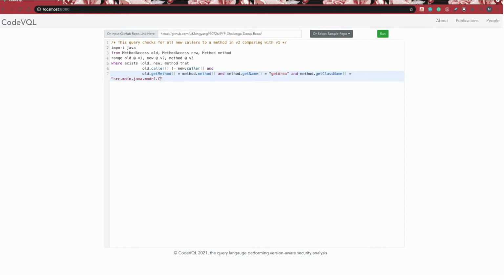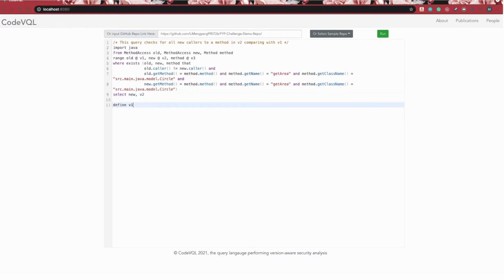The CodeVQL grammar is completely designed by me. The design of the language specification is inspired by the Structured Query Language so that it is familiar to most developers, for example, keywords like from, select, and where. In addition to SQL, we define new sets of grammars.